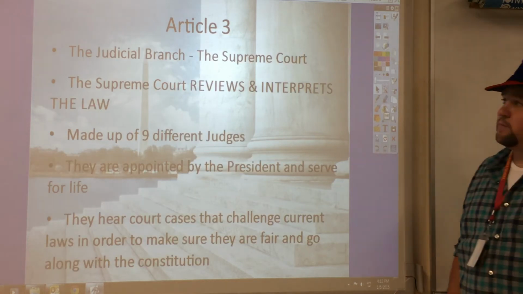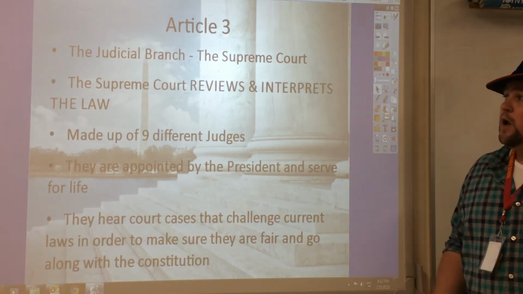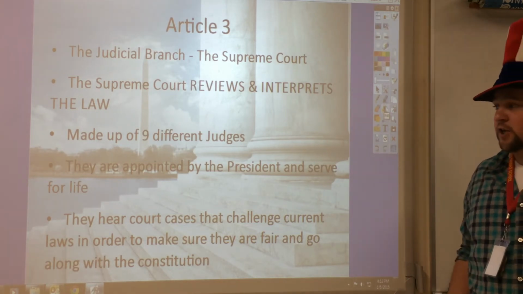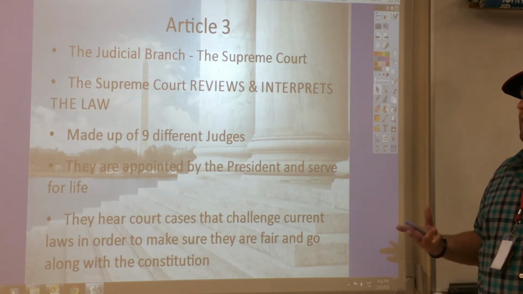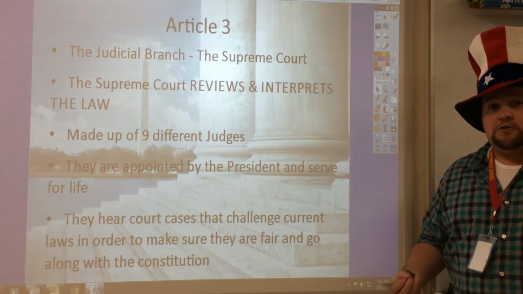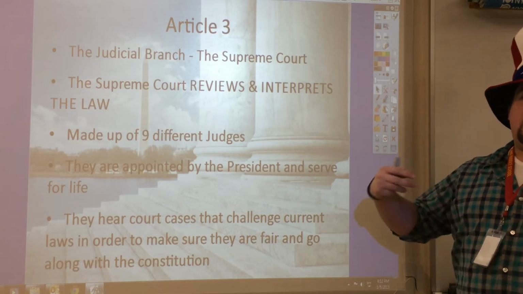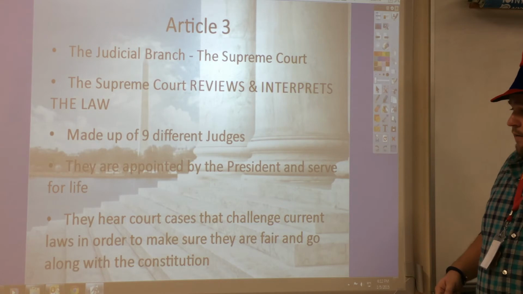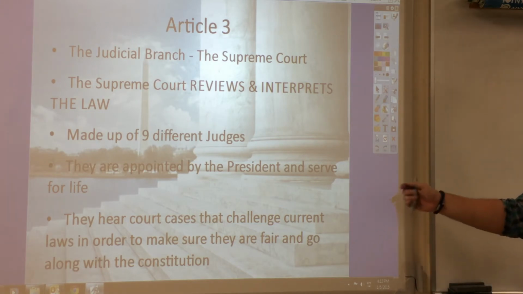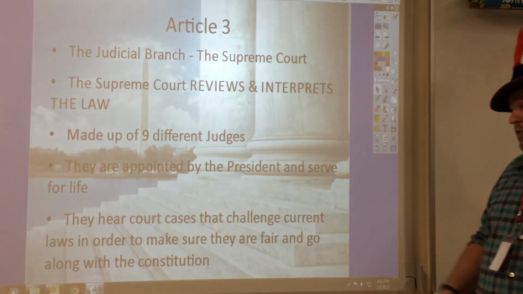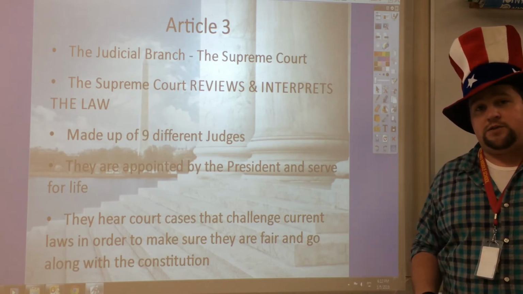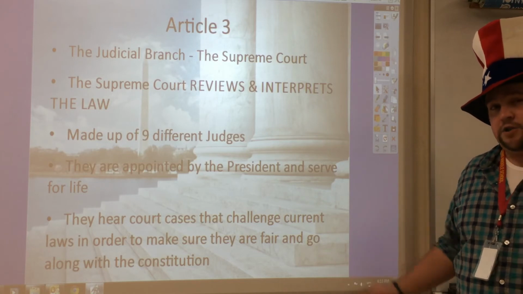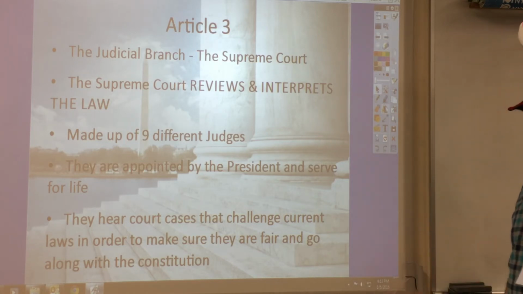Article 3 is the Judicial Branch, which is also known as the Supreme Court. The Supreme Court reviews and interprets the law. It's made up of 9 different judges. The judges are each appointed by the president and serve for life. So the current president will nominate a new Supreme Court justice when one retires or passes away. They hear court cases that challenge current law in order to make sure that they are fair and go along with the Constitution, right? Does this violate the Constitution or not? That's the main function of the Supreme Court.